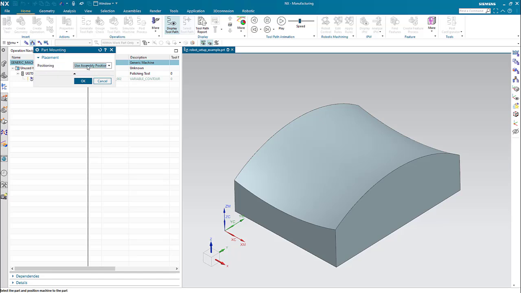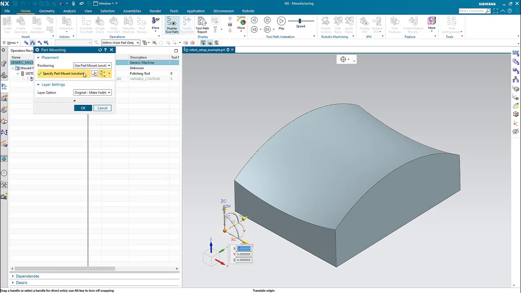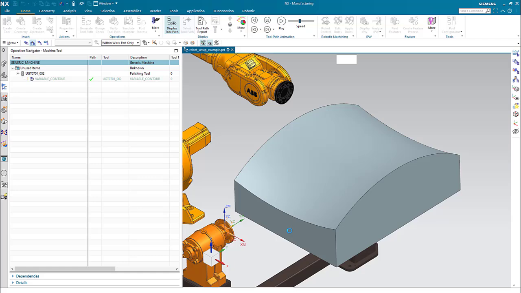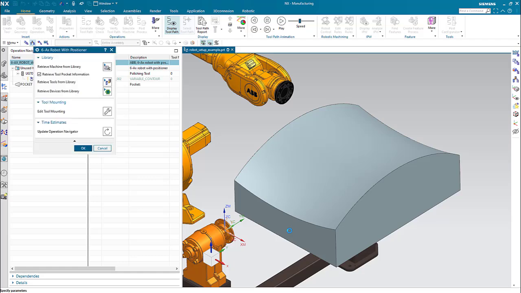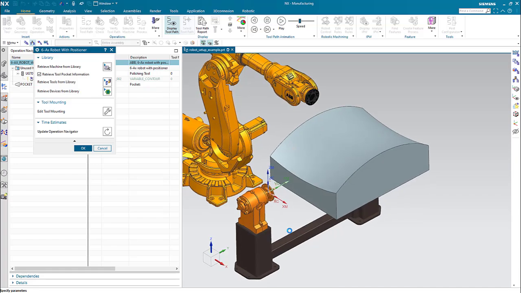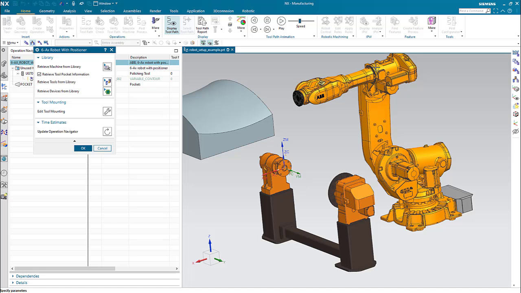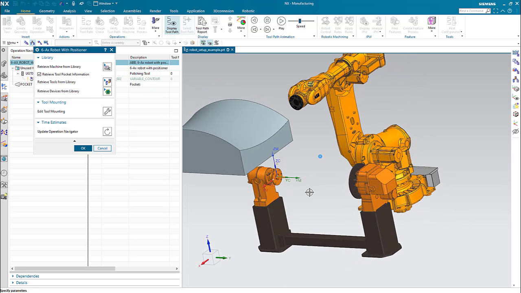And then for this particular positioning, we'll use the part mount junction, and we'll just leave it at the default here, so we'll just click OK. And then that will add the robot. You'll notice that it's a 6-axis robot, similar to the robots in the K2261 lab at Seneca. It also has this positioner, and it's this positioner that we're going to find useful later on.